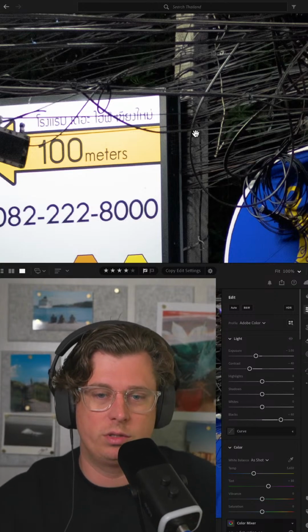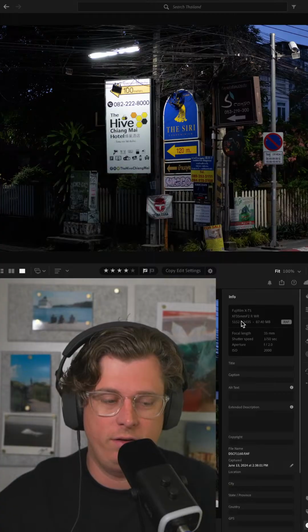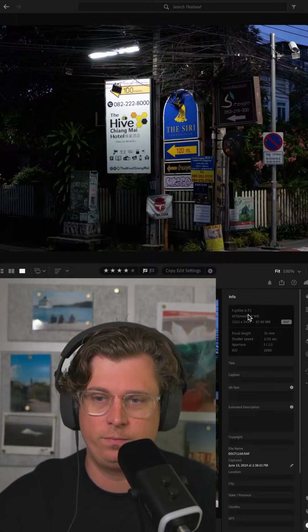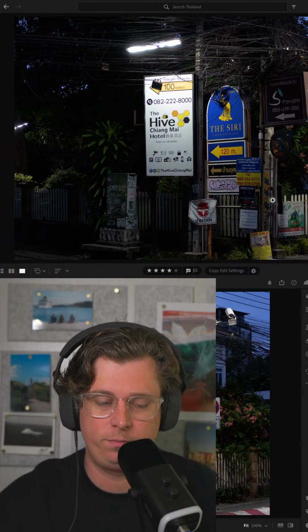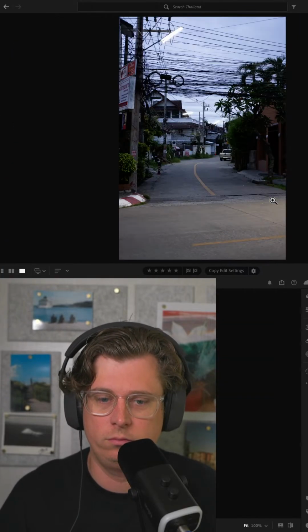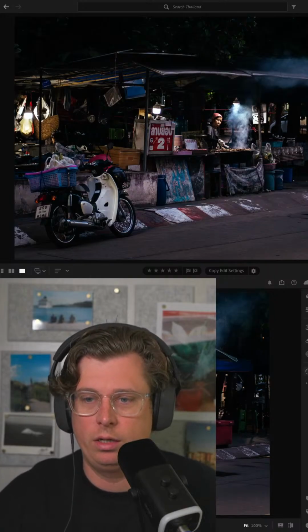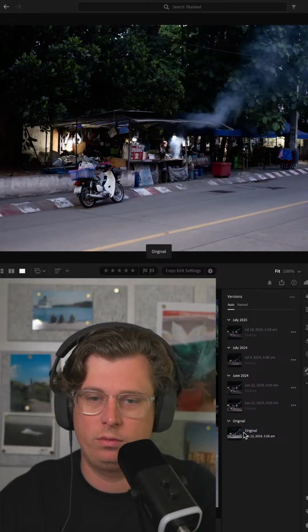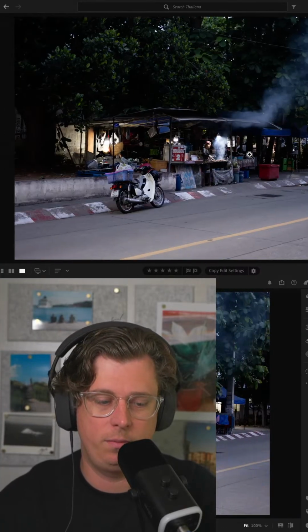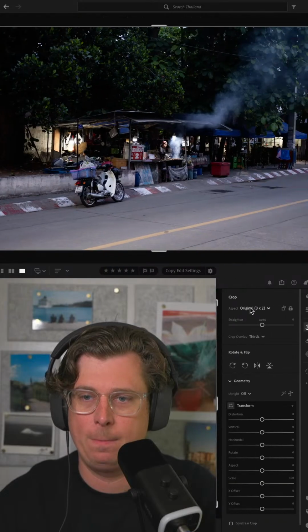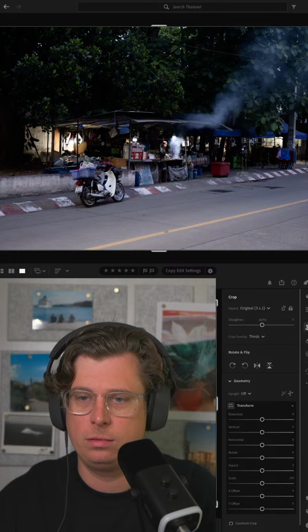So all of these photos were taken with the X-T5 Fujifilm, the 35 Prime f2. All right, I want to do that shot.